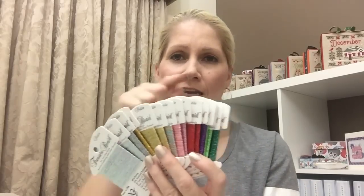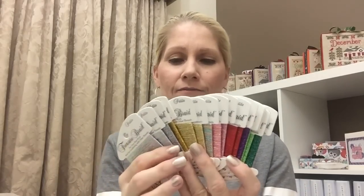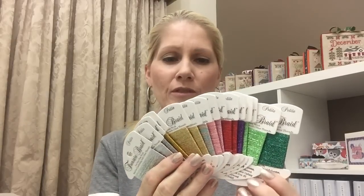Only problem is he didn't have two of the dark green, so I have to get one of those from somewhere else. To be honest, I don't know how many of each color I needed. I just went through all the charts and saw who had what color and how much was stitched in that one color. So one color might be enough, but just in case, just err on the side of caution, I wanted two.